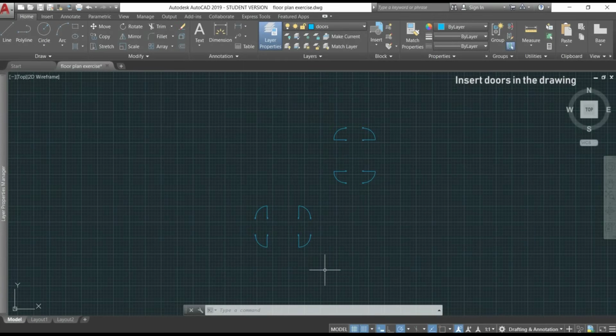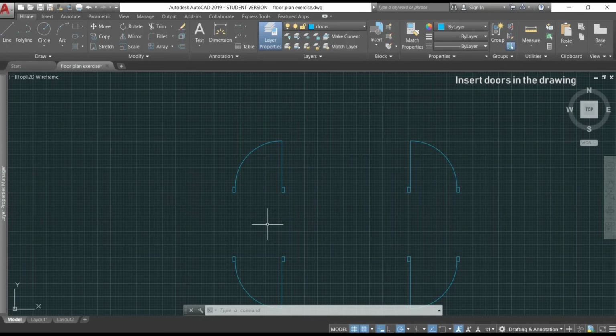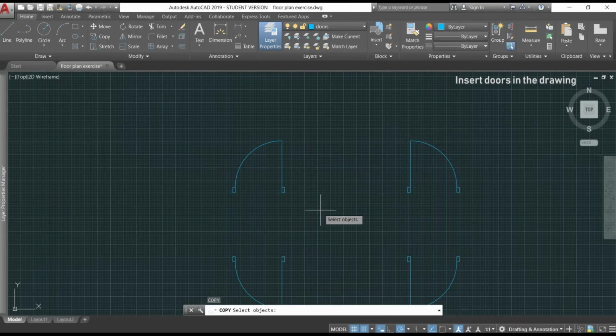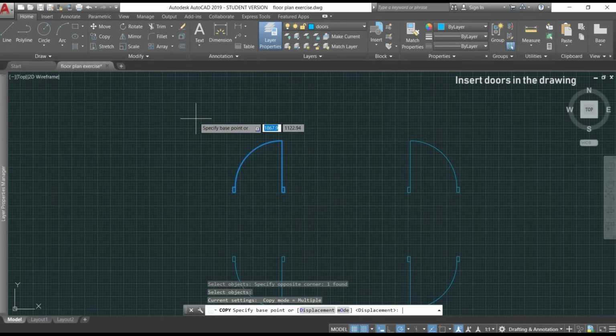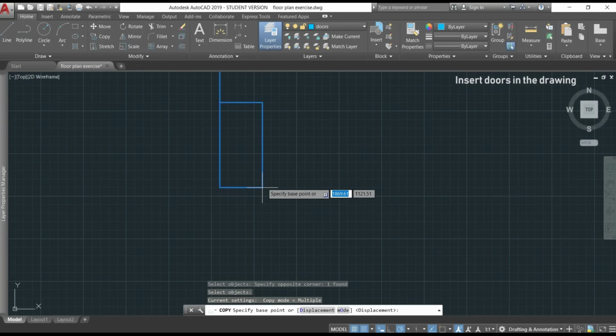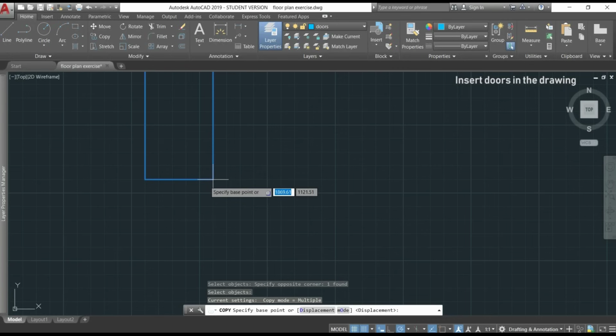So, now it's easy to insert the doors in the floor plan. I'm going to type Copy. As I want to keep these ones here, I select this door, and as the object snap is off, I have to zoom in to click exactly in this corner.